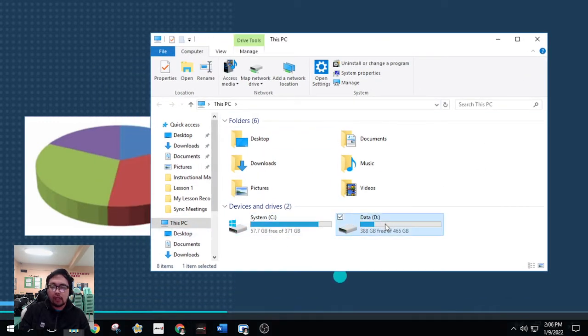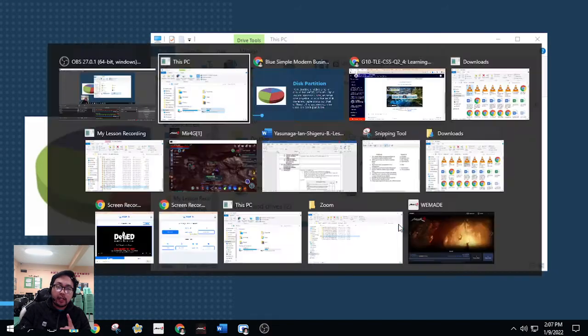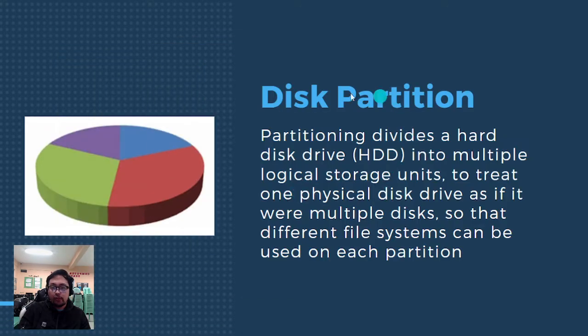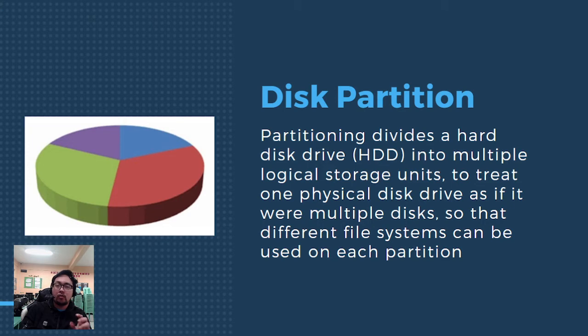So, bakit meron tayong dalawang hard drive? Ibig sabihin ba niyan, dalawa yung hard drive na meron ako sa computer? So, diyan pumapasok ngayon si partition. So, lumalabas, logically, dalawa yung hard drive natin dito. So, ibig sabihin, logic, ibig sabihin sa part lang yun ng computer, sa loob na, sa software na siya, sa system na. Pero, in reality, isa lang talaga yung hard drive natin. Paano magagawa yan? So, with the use of disk partition, we can divide one physical hard drive into multiple hard drives.